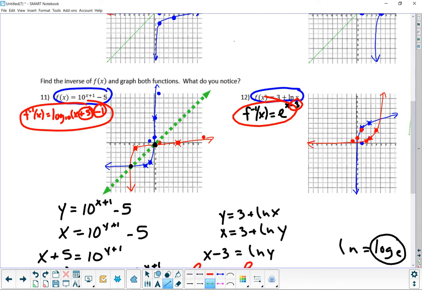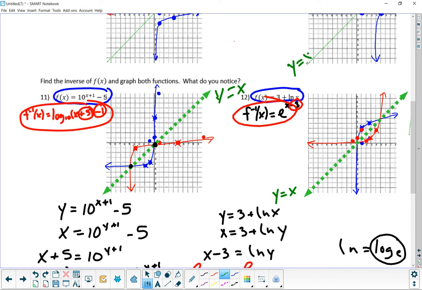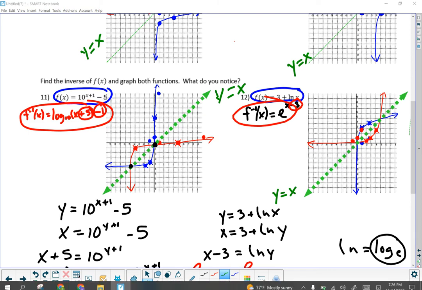And then what do you notice? Hopefully you notice that if we go from diagonal to diagonal, we can see a mirror reflection. That's how you know something is an inverse, if they are mirror images of each other along this line. And remember what the line's called? This diagonal green line for each of these is going to be y equals x. These are all the line y equals x. Even this itty bitty one, y equals x. And this one. All of them.